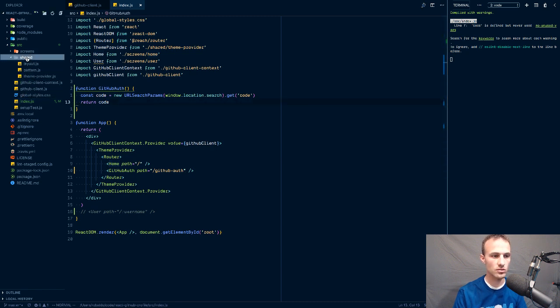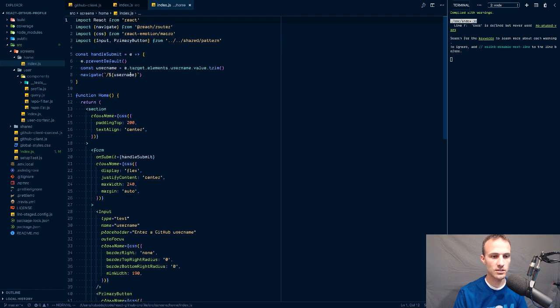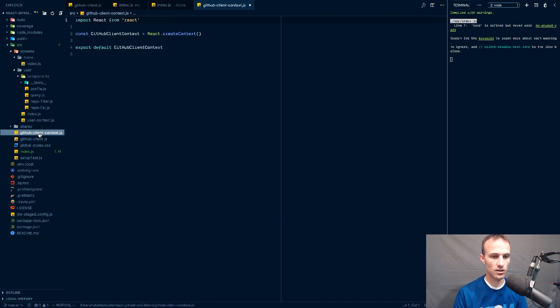So if we go to screens, home, index, and we can check out, hey, do we have the auth token set? If we don't, check it in the URL, and if it's not in there, then instead of rendering home, instead of rendering that little text input, we'll render an authenticate with GitHub. And then we'll store it in local storage. Yeah, this is going to be good. Okay, let's see, what are we going to do? So I'm going to go in here.